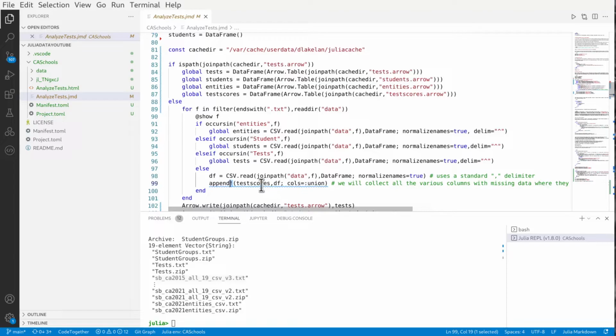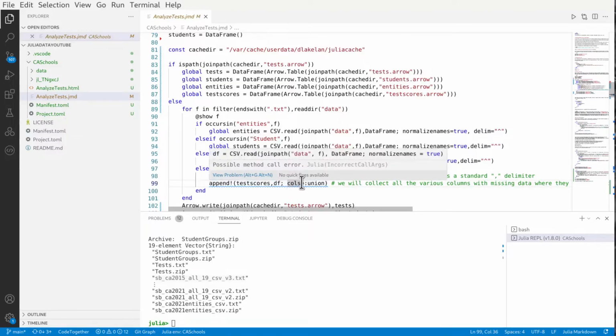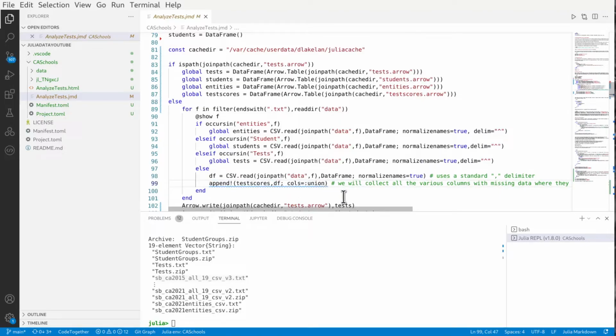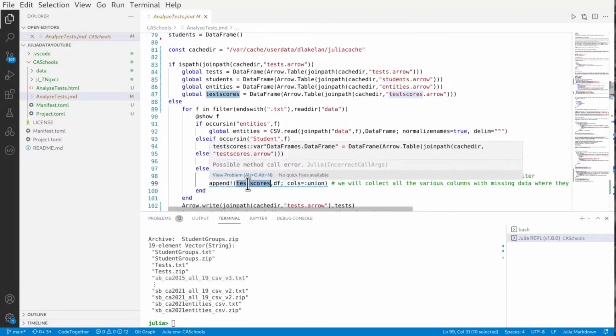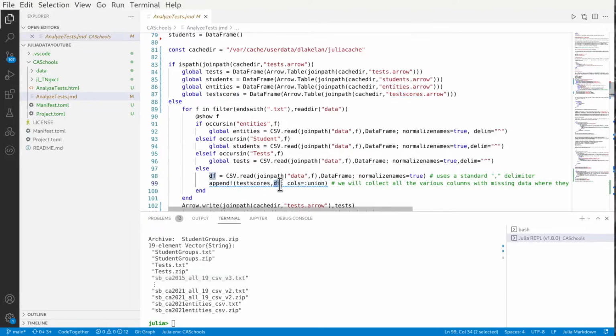And in this case, it modifies test scores by appending the rows of df. And it does so in a way where the columns are the union of the two data sets. Okay, so every column that's in here, which isn't in there, gets a null put into it. And every column that's in here, which isn't in there, gets a null put into it.